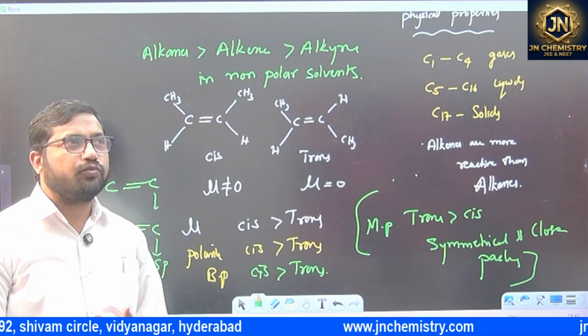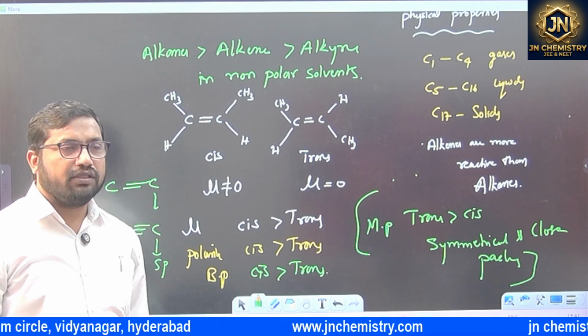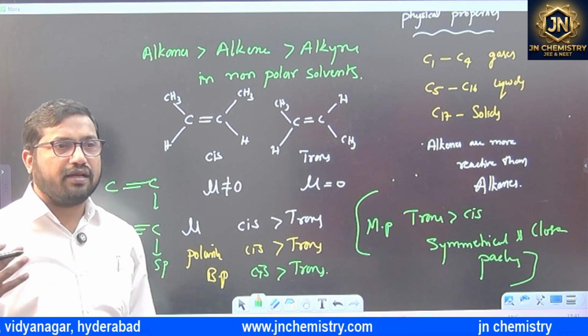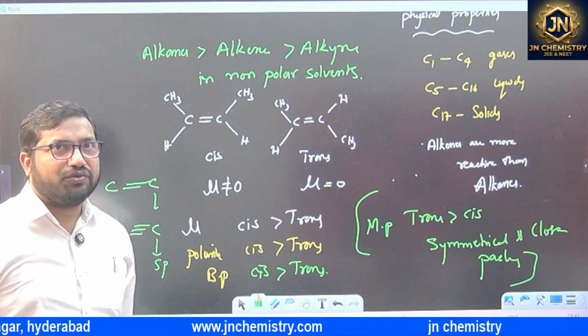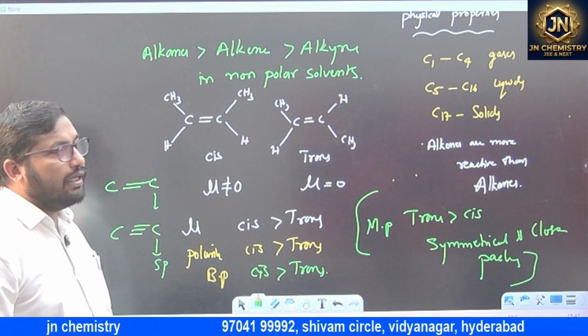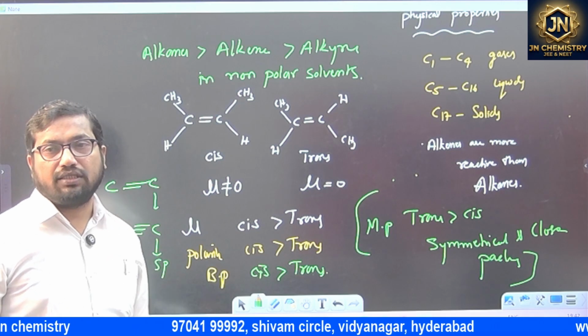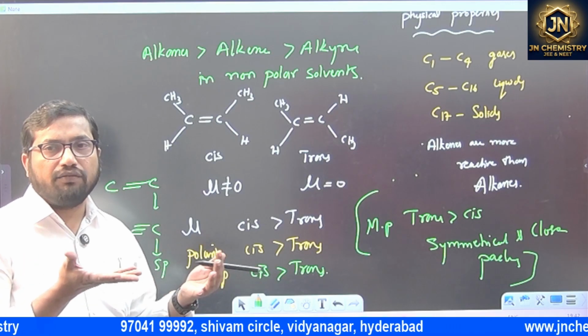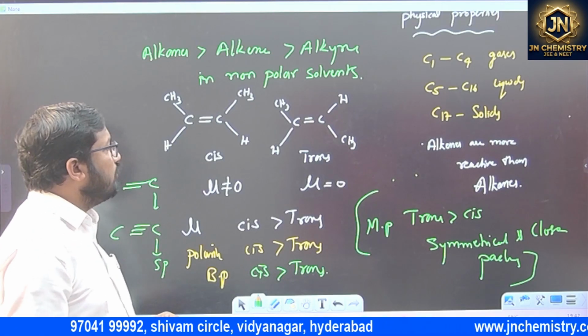Sometimes they may ask a question like this. For example, a non-polar solvent like benzene is given, and alkane, alkene and alkyne are given. Which is more soluble? So how should we know? Based on polarity we have to say. And these are lighter than water. They are floating on the water.